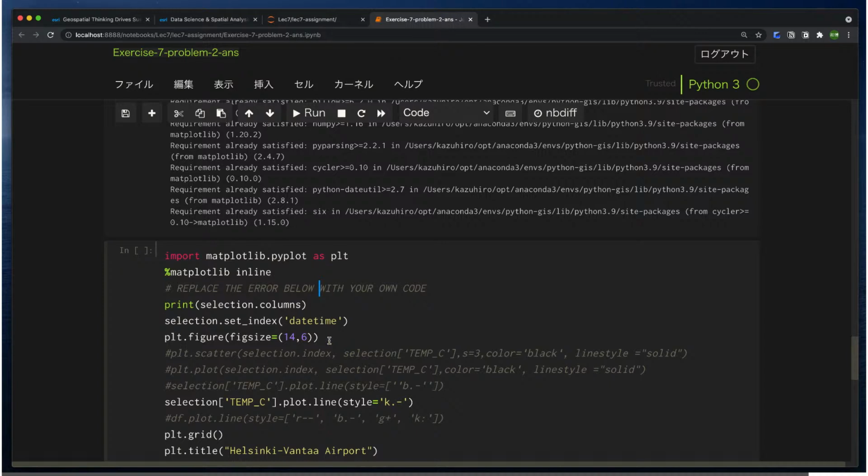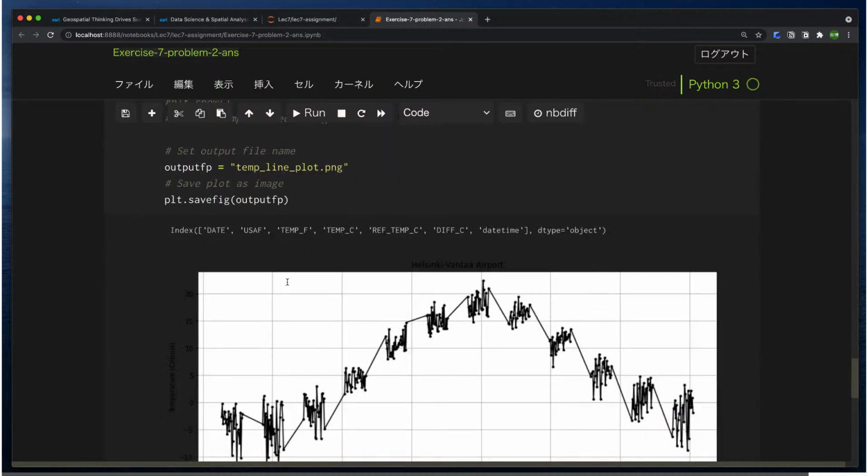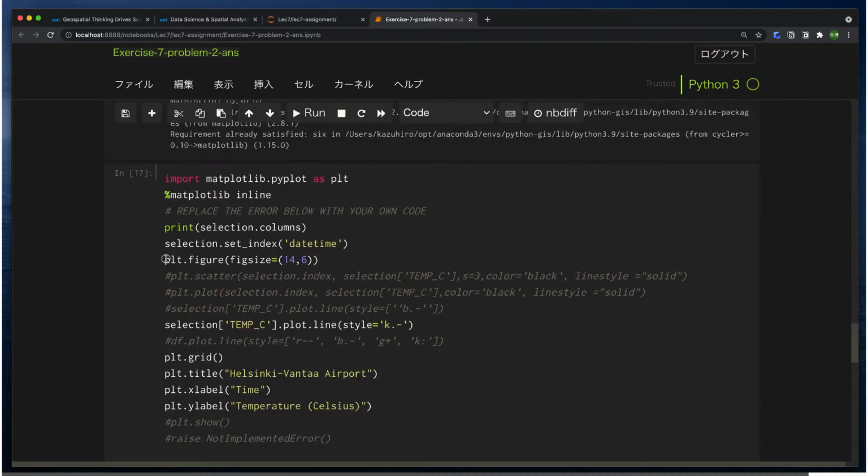We specify the size of the figure as 14 by 6 in this line, and plot the temp C column of the selected data frame with lines. The style of the line is k dot hyphen.